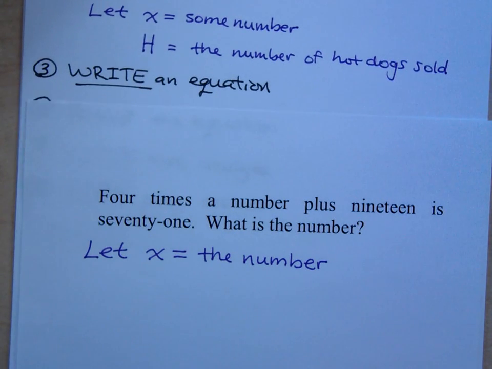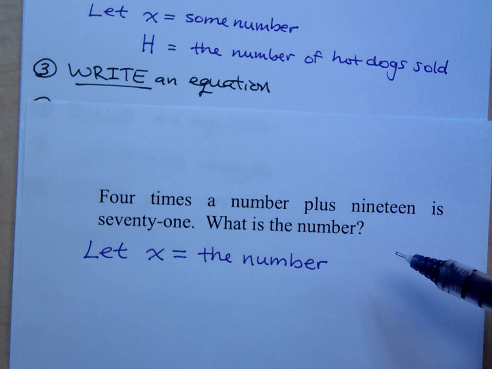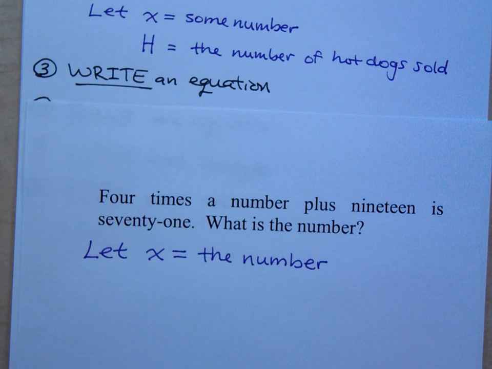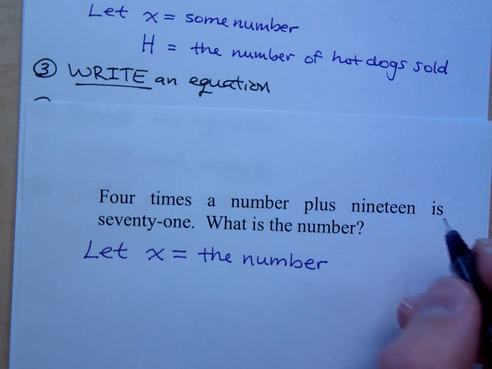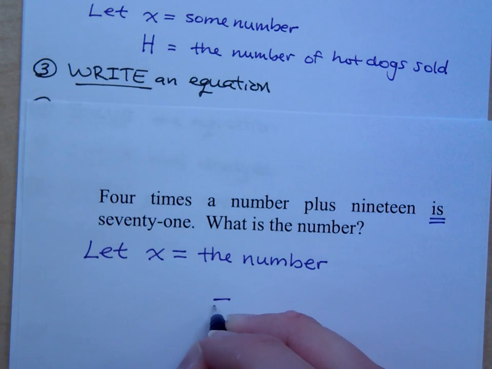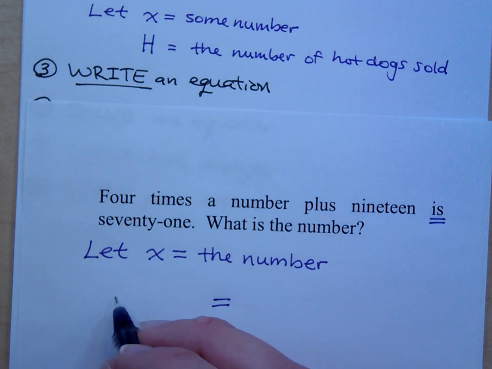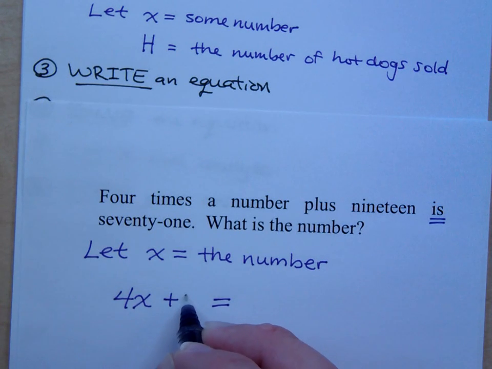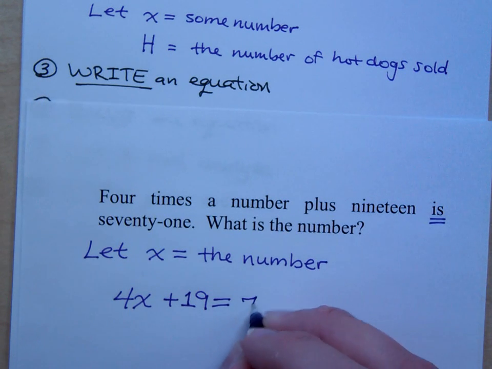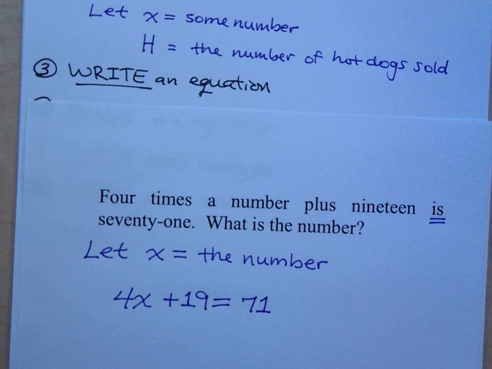So the third step says to write an equation. This is where you have to take the words and the problem and write the equation. Now, I stressed this to you the other day, that you look for the word that tells you where your equal sign is. And this can help you separate all the words into the left side of the equation and the right side of the equation. So where do you see the equal sign in this sentence? Is. Right here. That's your equal sign. How do you write 4 times a number plus 19? 4X plus 19 is or equals what? 71. Equals 71. So we take the words, just like we were doing in the last video. We translate the words into an algebraic expression. This time, though, we have an equation, so that means we get to solve this.